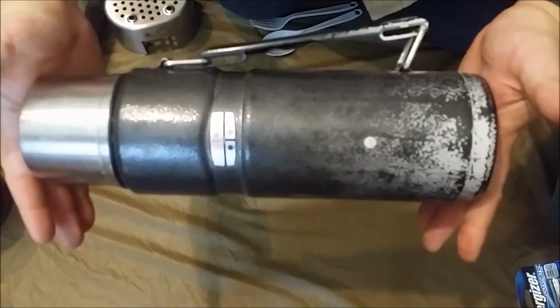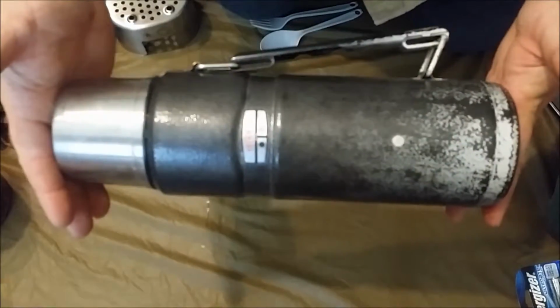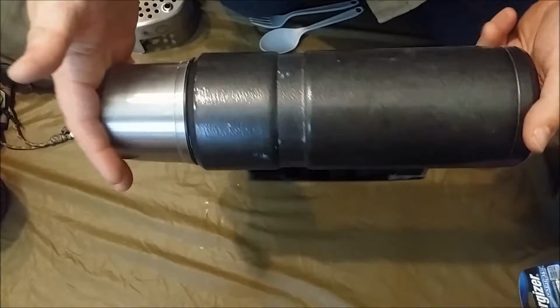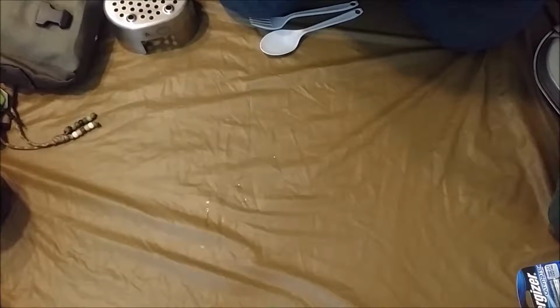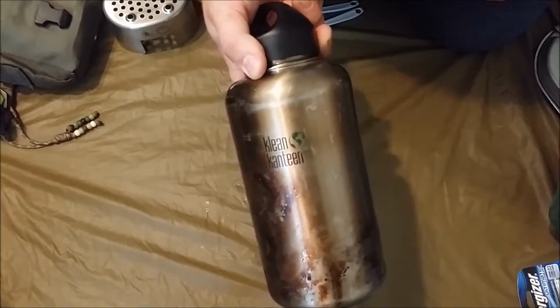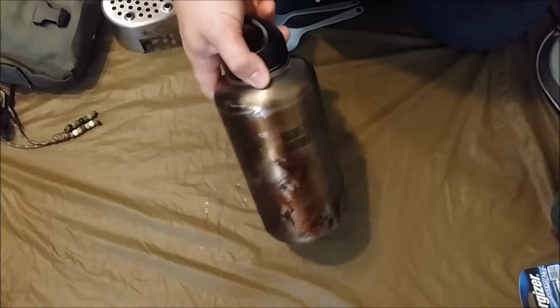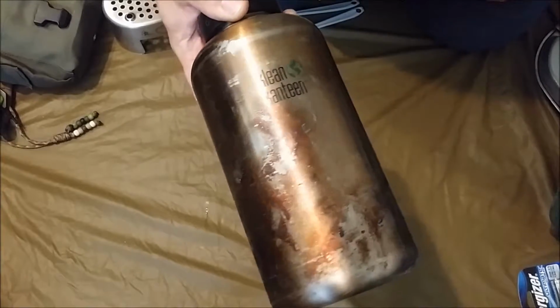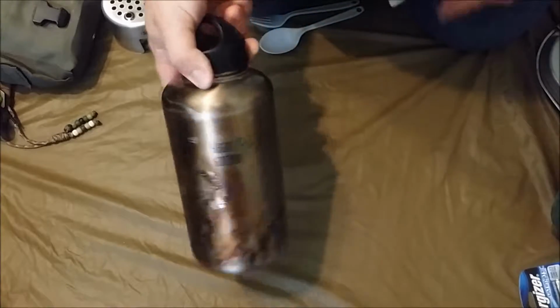But maybe this should have been in the water video. But anyway, I have a thermos, and you can tell I've used it at work quite a bit. Got paint all over it. But this thermos works pretty well. I don't know how many ounces it holds, so sorry about that. But there's like 2 or 3 sizes. And what I would consider cooking as well is this clean canteen, because you're boiling water, and you could even put rice or something in here if you had to. But I consider stuff that I boil water in as part of my cook set.